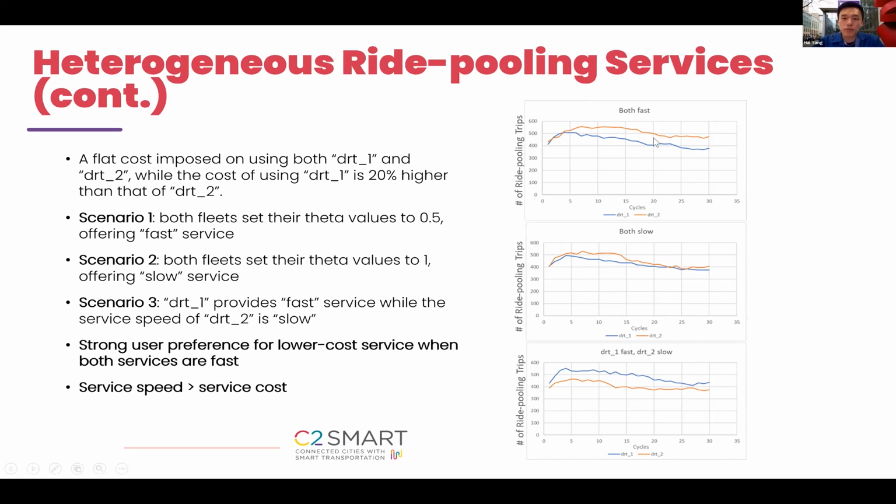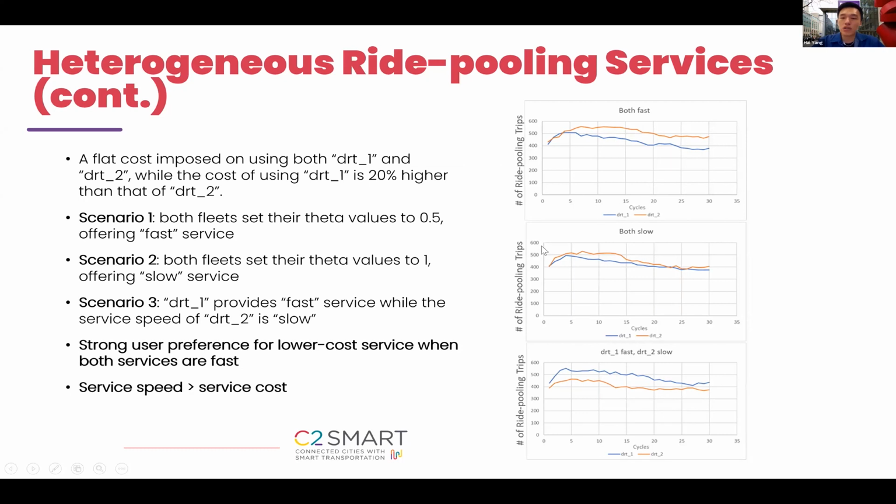When both services are providing faster service, 25% more people will use the cheaper service. But even though it is more expensive, people tend to use the faster service if they can. That is the third scenario.